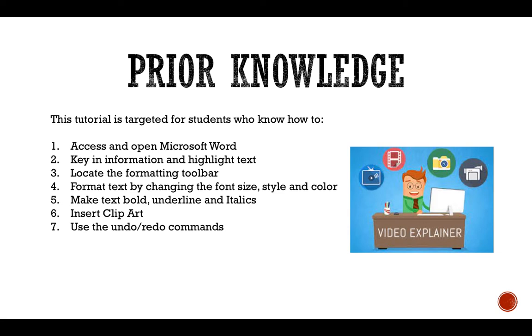Prior knowledge. This tutorial is targeted for students who would know how to: 1. Access and open Microsoft Word, key in information and highlight text, locate the formatting toolbar, format text by changing the font size, style, and color, making the text bold, underline, and italics, inserting clip art, and using the undo and redo commands.